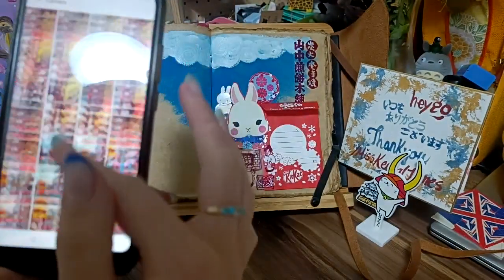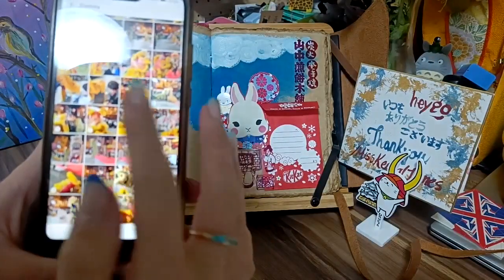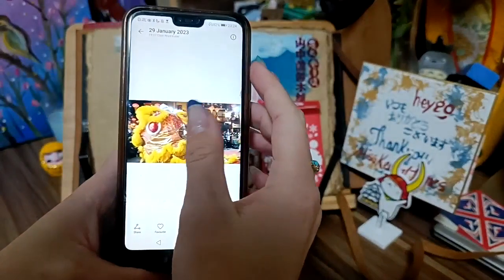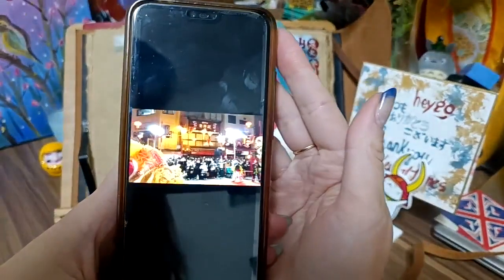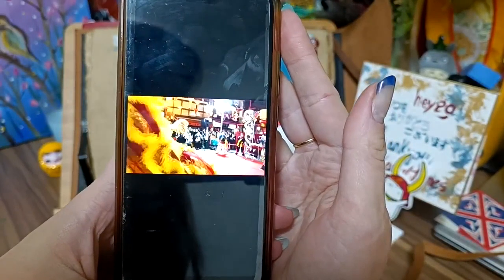Ham! Ponyo loves ham. And here's a little dragon. Lion. Oh my gosh. Help me. Look at that cuteness.